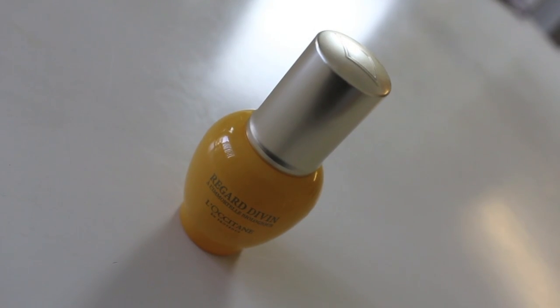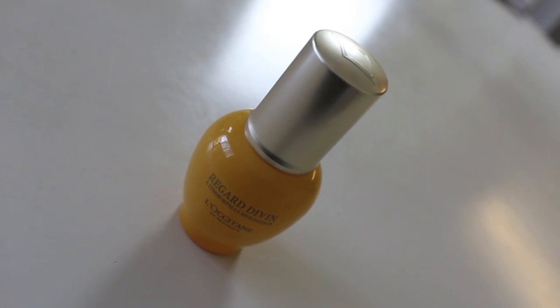I also finished up an eye cream, and this is the L'Occitane eye cream from their Divine collection. And I've had this for the longest time. I want to say over a year. It's lasted me over a year. And this is just so nice for the under eye area, especially if you're like me and you worry about the fine lines. Because I smile so much, I think I'm gonna get them a lot sooner than normal people because I'm always smiling. I really like the way it makes my under eyes feel because sometimes they get really dry, which also goes in with wrinkles and fine lines. When your skin is dry, you're more prone to wrinkles. So I really like this because it just keeps my under eye hydrated.